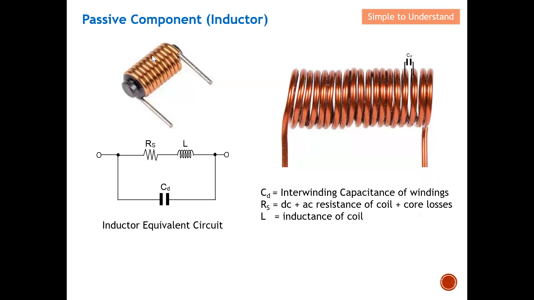This is what I have discussed earlier on the passive component inductor. This diagram here shows a picture of an inductor. As you can see, the inductor also has this distributed capacitor, which is the coupling between the two coils or the number of turns here. They actually have this distributed capacitor, and overall they will have the total distributed capacitor from this coil, which is denoted by this inductor equivalent circuit.